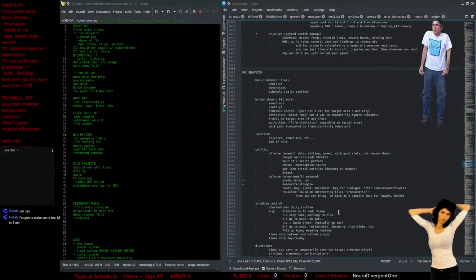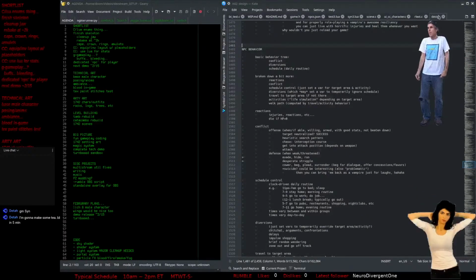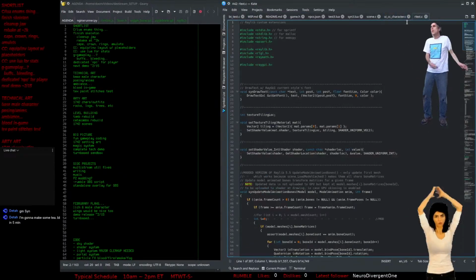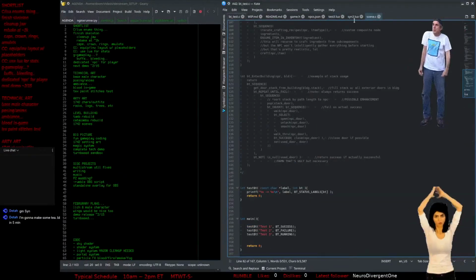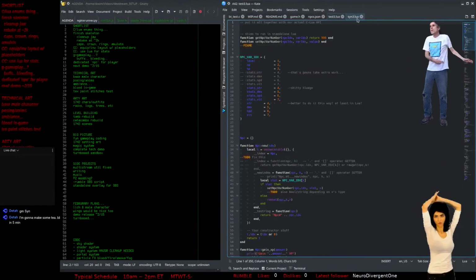All right, so let's see. These are some old notes here. Well, not that old, a couple years old. Let's get rid of that. Don't need any of this for now. We might need some Lua stuff.